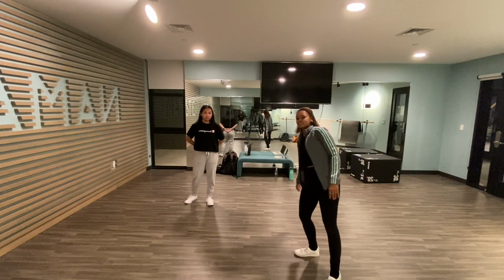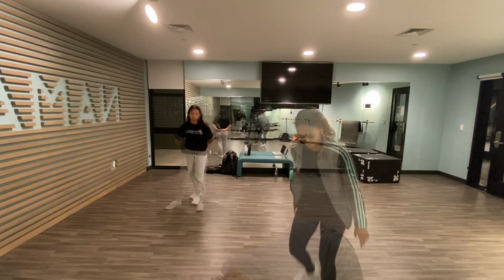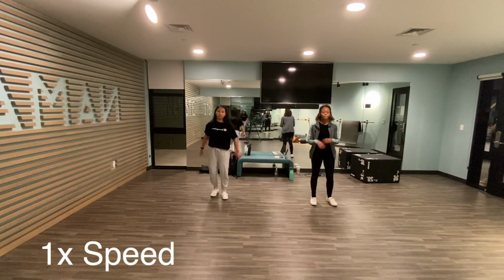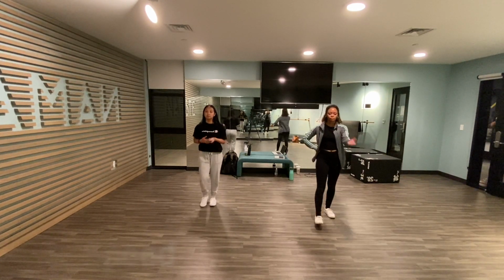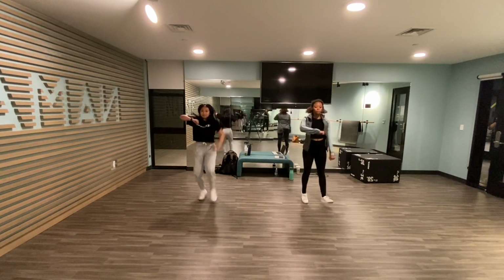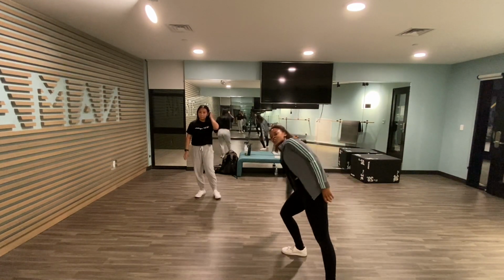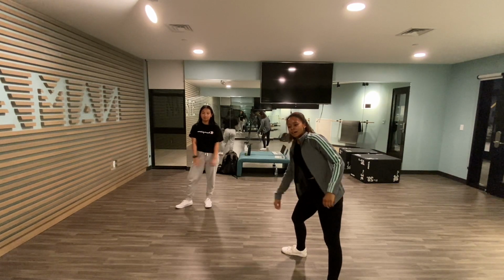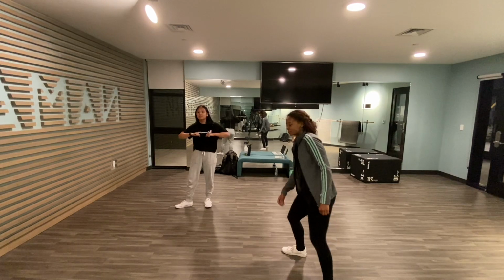Probably a good idea to practice that 75 a couple times. We're going to go ahead and show it at 100. So strongly encouraged to try that part over and over again. I think the key is just practicing it. So try it at slower speeds and kind of build your way up to 100. But that's the whole thing.